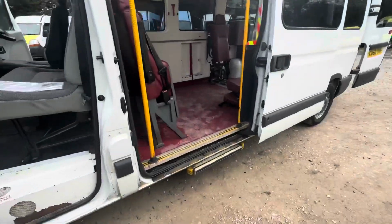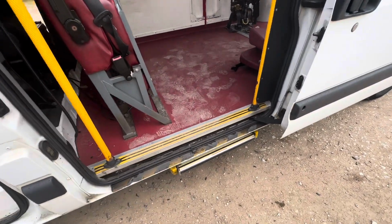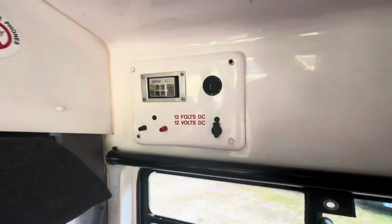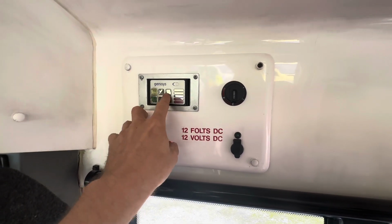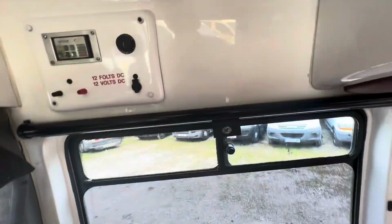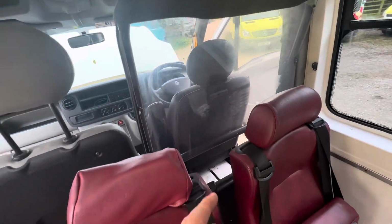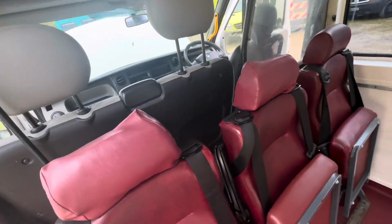So before, when you open this door, the little ramp there would pull out, so you don't have to jump up. And this is the controller for the heating, extraction fan, lights and stuff. But like I said, because the Genesis module has been removed, we now need to look into rewiring it. So essentially all we do is we find the feeds for the various items, put them to a new fuse box, put them to a new switch, and obviously have that supported by the battery.